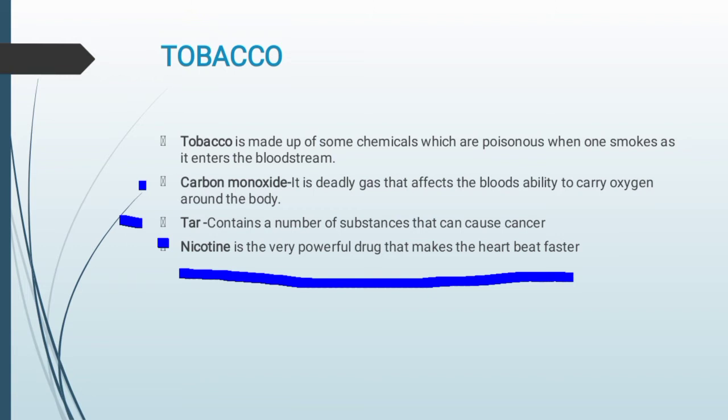So when it accumulates itself there, it brings about deadly conditions such as sclerosis, of course thrombosis, whereby your coronary arteries become blocked. That's what we call now heart attack. You have a heart attack and boom, you die from nowhere because the heart has no oxygen. That's how it is. So these are the 3 substances that are found in tobacco.